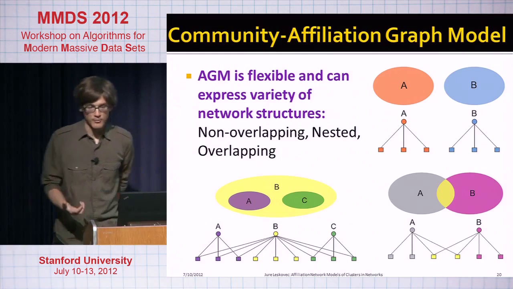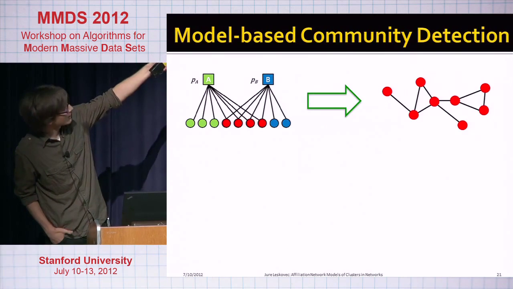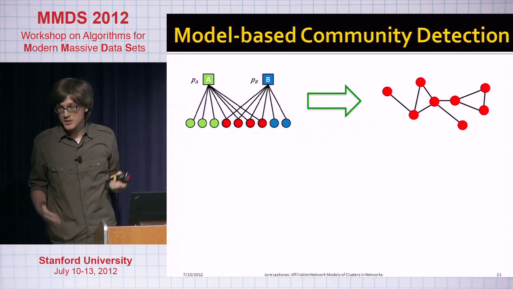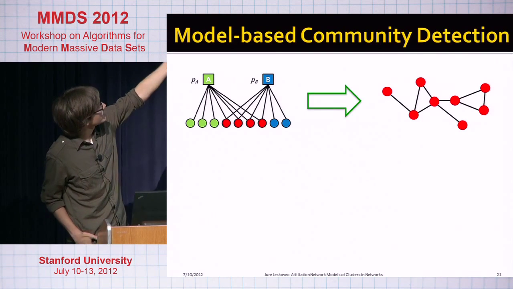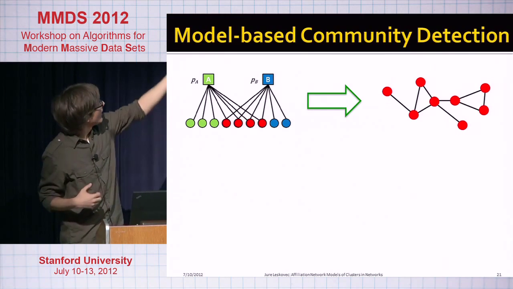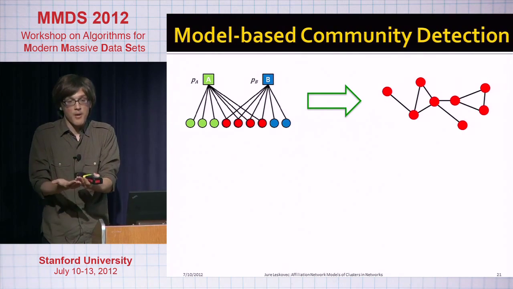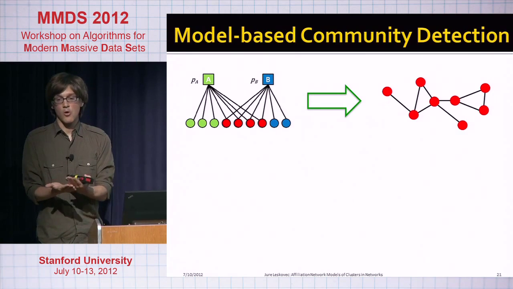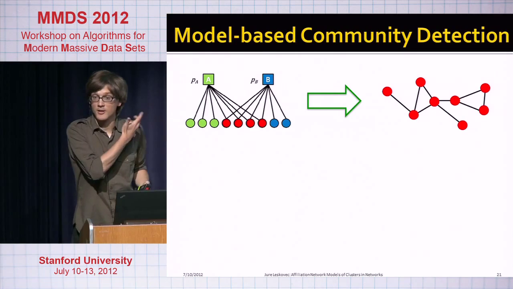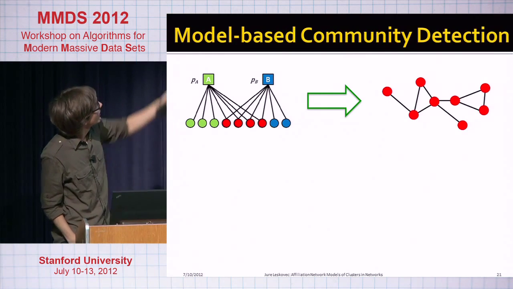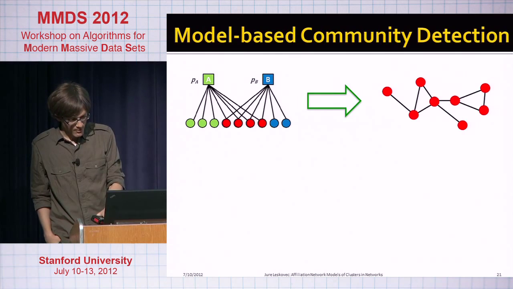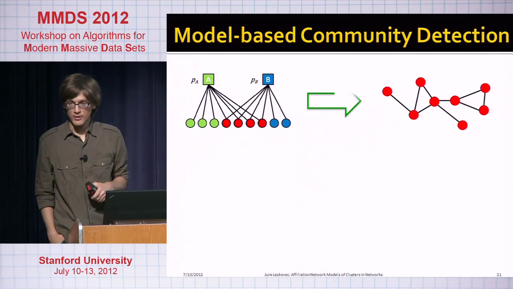So what I showed you now is, if you give me a model, how I generate a network. And really, what this model is saying is that each of these communities basically generates a small Erdos-Renyi subgraph, and then I'm modeling the network as a set of overlapping Erdos-Renyi graphs, right? So that's another view of what we are really doing. So I told you how to get from the model to the graph. Now I can try to reverse the whole thing.